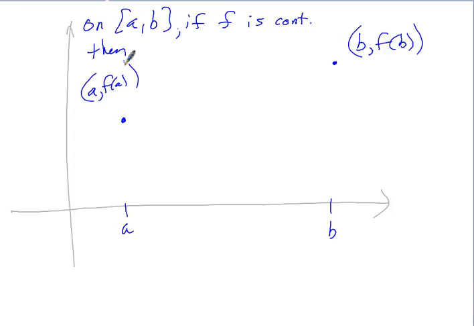Because if the ant's going to describe a path that starts here and ends here and he never blinks out of existence, at some point on that path he has to be at the highest point. That might be a shared point. There might be two points that are equally high, in which case they would both qualify as absolute maxima. But it has to be there, doesn't it? Now there's a bunch of different possibilities. Maybe his path looks like that, in which case that would be the absolute minimum, and that would be the absolute maximum.